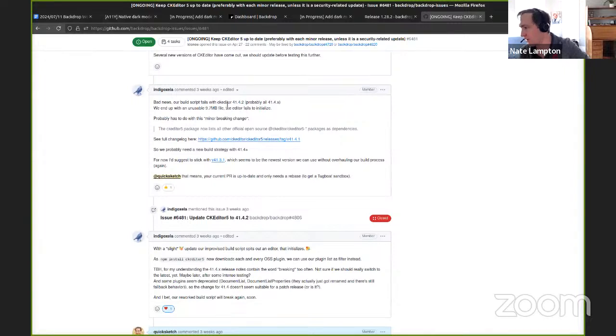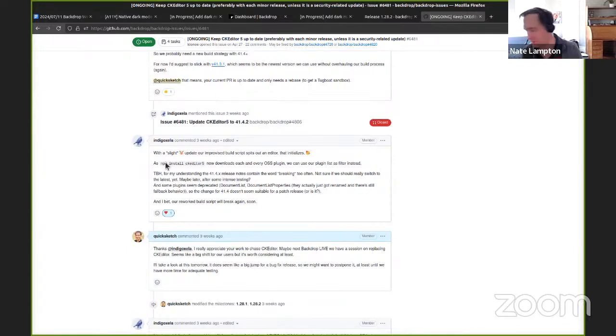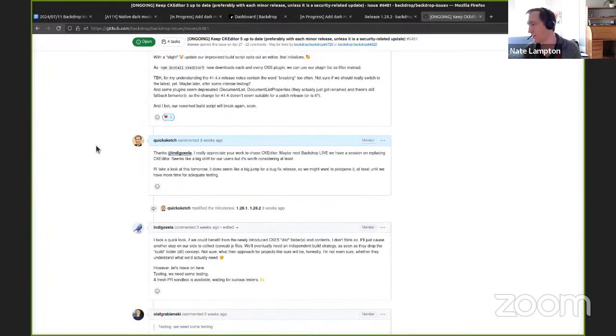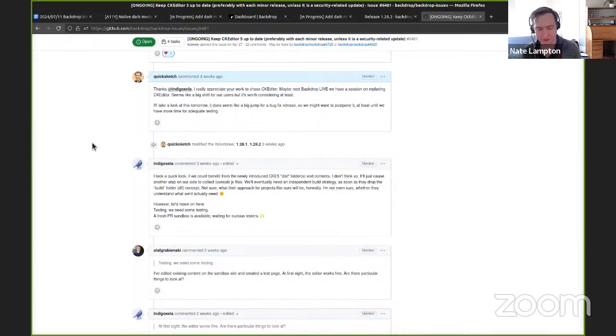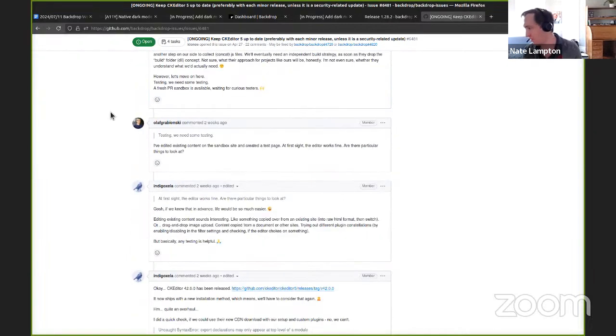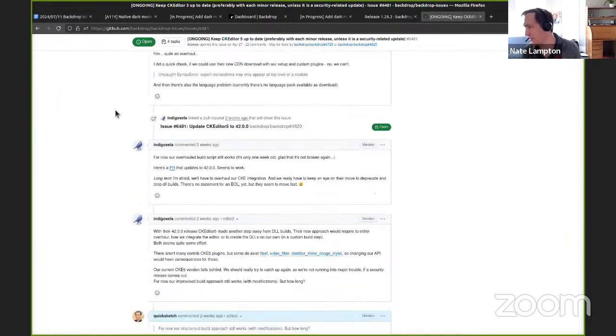Well, anyway, like 7 or 8 versions of CKEditor have come out since then, and a lot of problems have occurred. First of all, their build process changed slightly, but IndigoZilla solved that and we made a slight change to our build process. However, we are also aware that the build process is going to be changing again over the next several months. So this is kind of a stopgap measure while we prepare for the totally new build process.